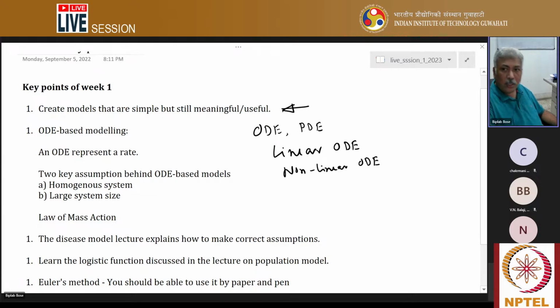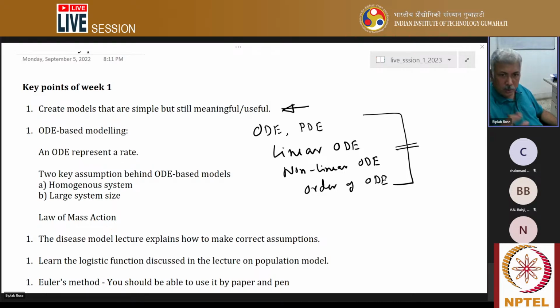And also, if you have done class 12 level calculus, you must be aware of this. But just to recapitulate those topics, you also have to know the order of ODE, right? First order, second order. These basic mathematical concepts we are discussing in the second lecture. So if you have any calculus book with you, please go through these basics, because these are fundamentals that we should remember while doing this course, right?